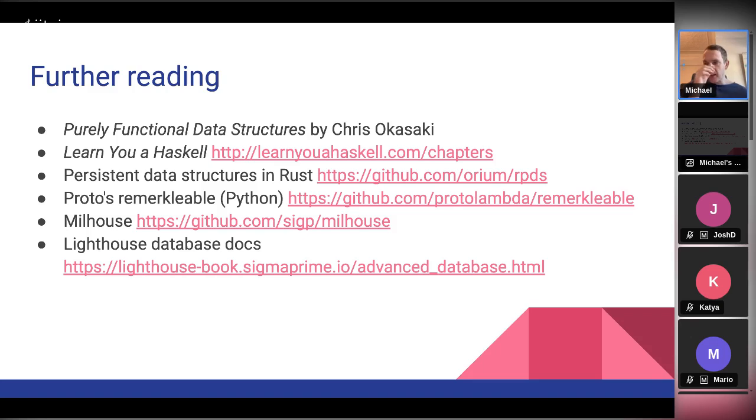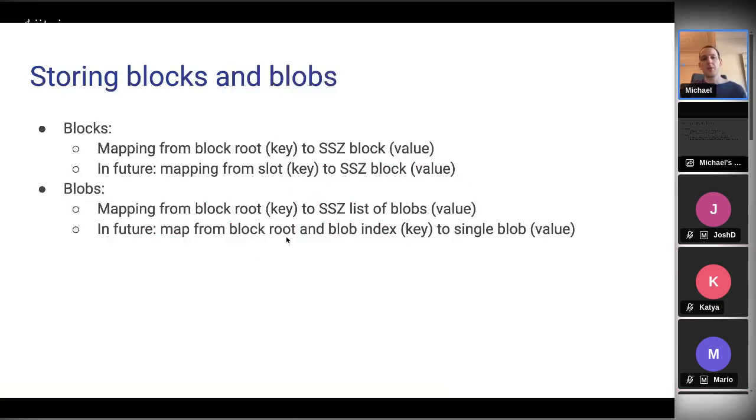A while ago we were thinking about trying to use compression just on an individual blob basis. If there are repetitive parts within a blob, you could at least compress it a little bit. Sometimes blobs will have a lot of zeros because they're filling out to the size of the blob, because blobs are fixed size, right? So we could potentially do compression. That might be something that we do when we do this transition.